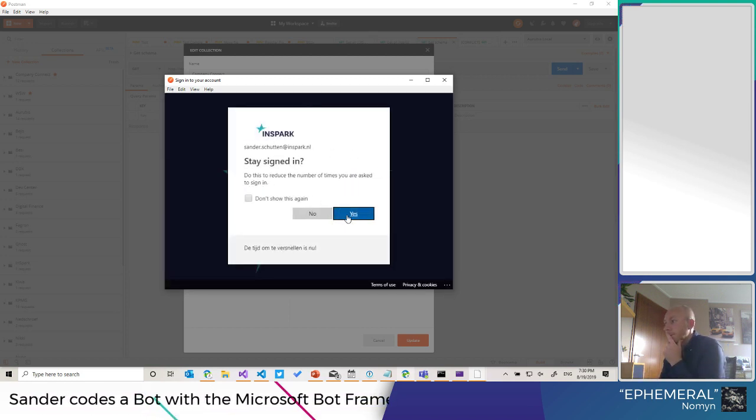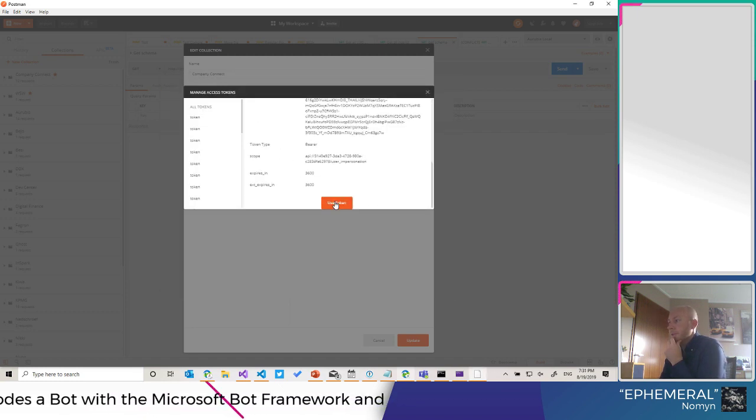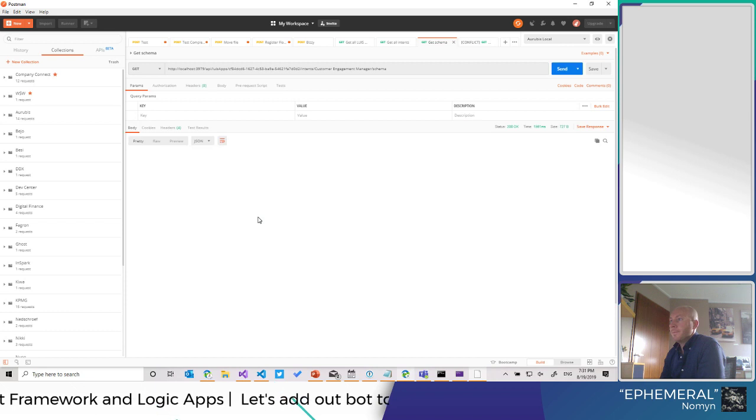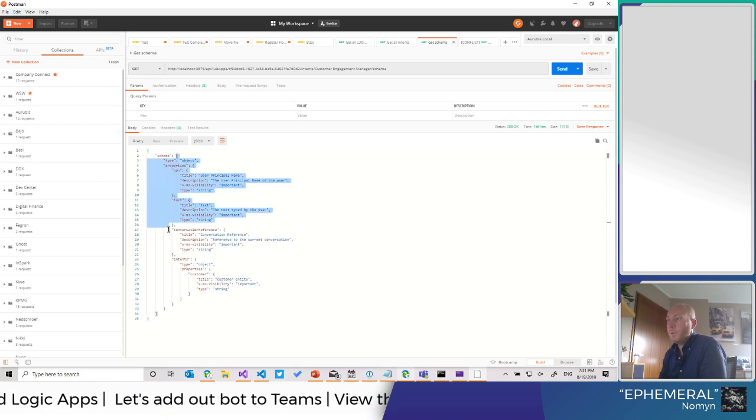There we go. And there's our token. And now we can actually request. So we're going to request a schema for the customer engagement manager schema intent. And this is what it returns. So it returns the schema, which is this thing.